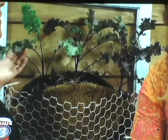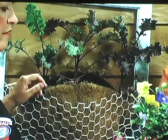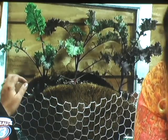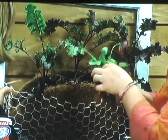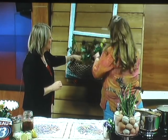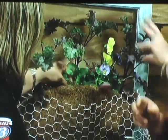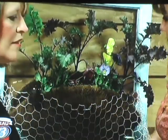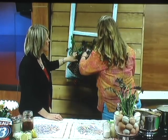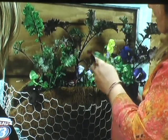Correct? Oh yeah, this is an ornamental. This is standard size kale, and you can find it at independent garden centers. All your independent garden centers have really got on the board of edibles in your landscape. Actually, we can just place these in just for time's sake because we're going to plant them in there. Make sure that your soil is wet prior to planting so that your plants do well, and you can just ease them in. And you know violas and pansies are what makes spring happy.